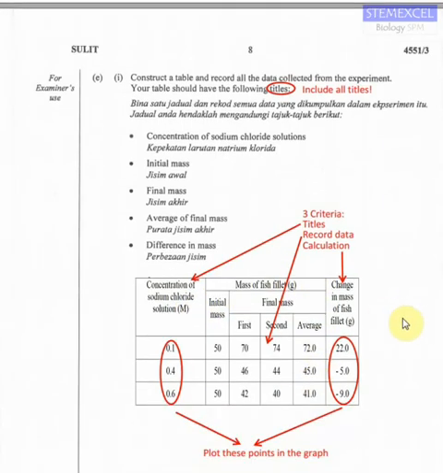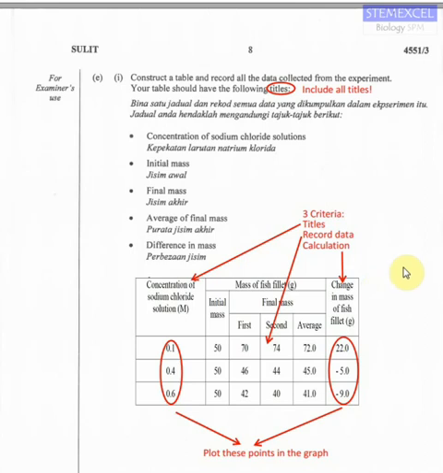Over here, this is how a typical table will look like. You have the concentration of your sodium chloride, which is 0.1, 0.4, 0.6, and the mass of your fish fillet consists of the following sections. Initial mass you need to know from the beginning, so this is 50 grams. Final mass, the first and second, this is what you recorded, so you transfer all the data here. And the average, you need to calculate and put in, and you also need to put one section here that is related to the change in the mass of fish fillet.